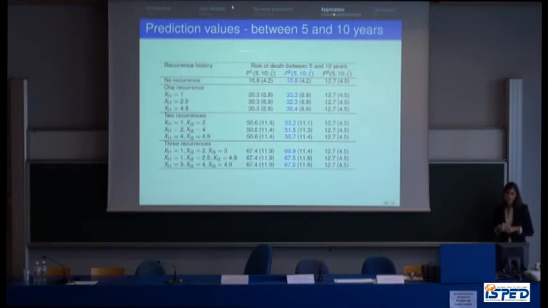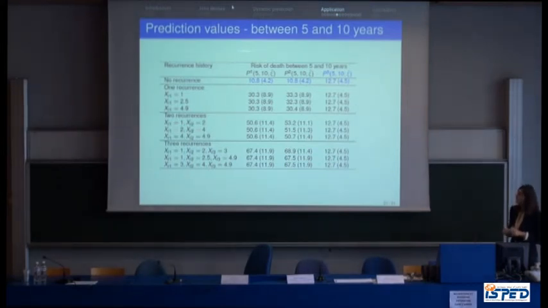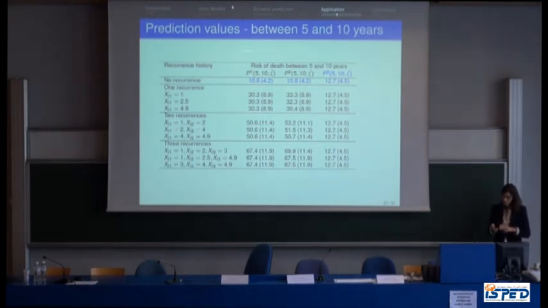It also shows that P1 and P2 give similar results with the same tendencies, but P2 has some differences when you have different recurrences, simply because it takes into account the last event in the calculus of this probability. So we observe different results. And also we can see that when the patient does not develop recurrences, we obtain quite similar results for the 3 probabilities. This is simply because 2/3 of the sample didn't develop recurrent events. So this is probably why we obtain quite similar results.